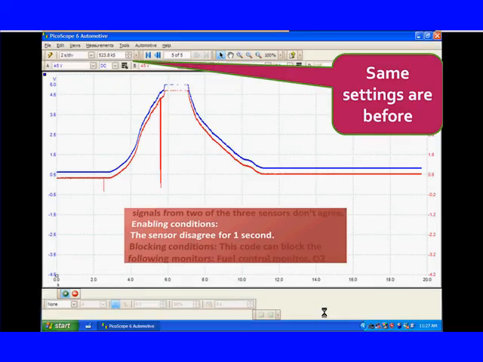This glitch, which is real, is not 1 second wide. If it's not 1 second wide, it's not going to set a code. But look at the blue trace. Now I want you to look at some stuff. Look at the distance between the red and the blue trace as we open the throttle. They are not perfect. We're not looking for absolute perfect mirror images. They get varying distances from each other.